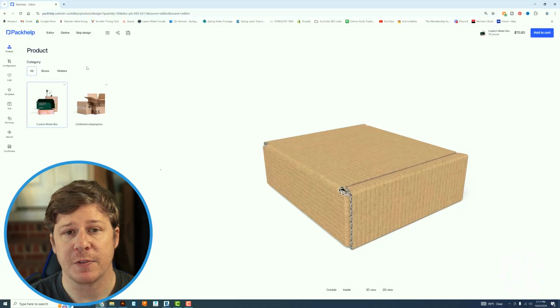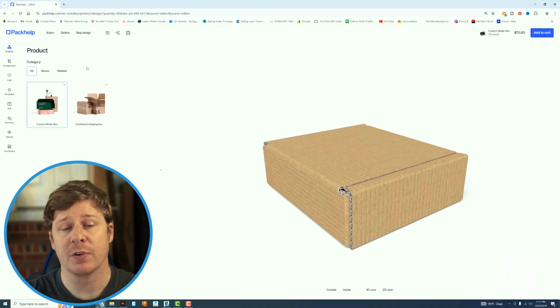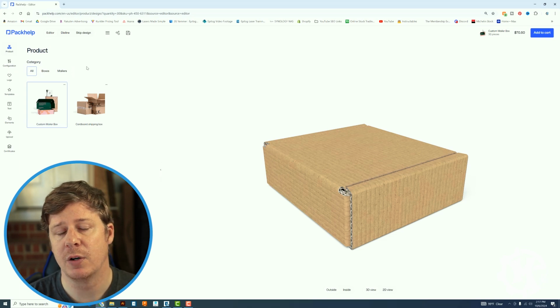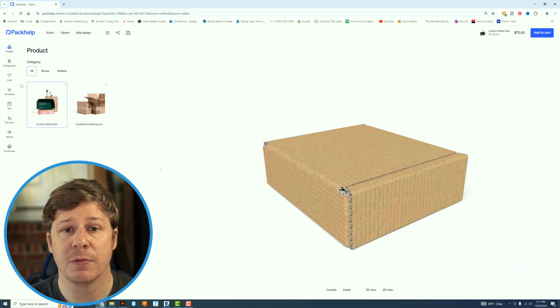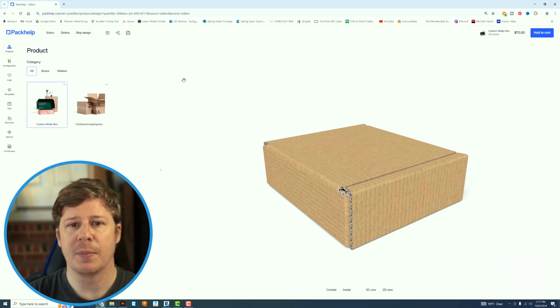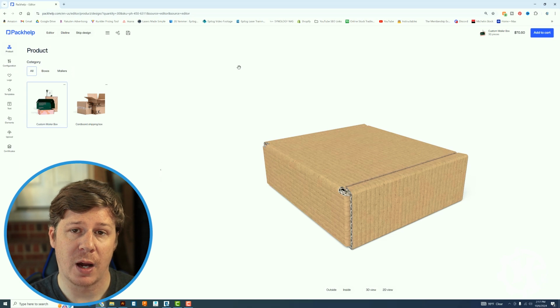The first box that I want to show you is a foldable mailer box that you can use for shipping. So let's jump over to the computer and I will show you the design. To design this first box, we're going to packhelp.com. I will put the links for all 3 of these in the description below so that you can find them very easily. This is a free option. There are paid options with some of these as well, but I'm going to show you the free option.